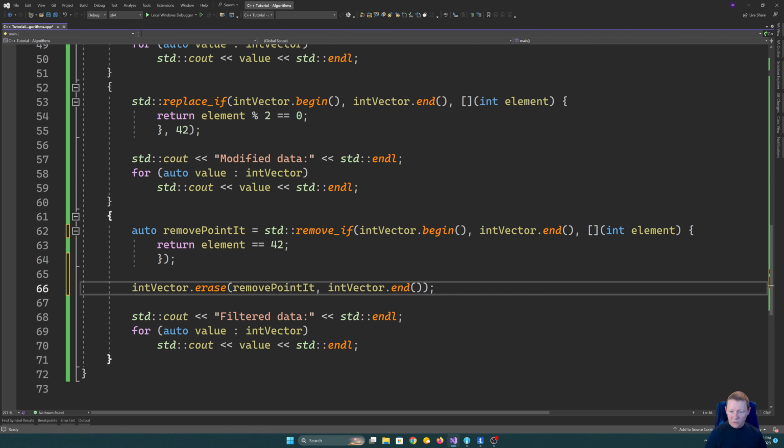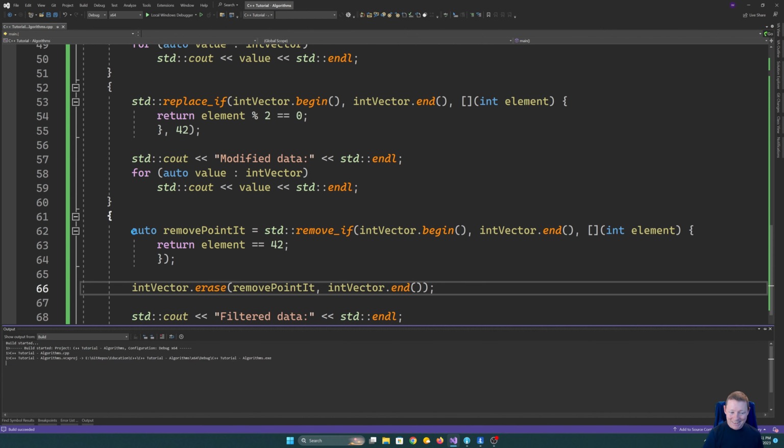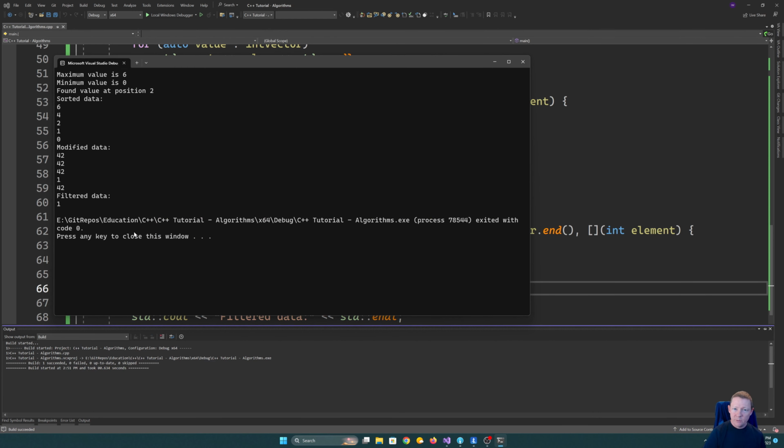So remove is not actually doing a removal. It shuffles the things to be removed to the end and gives you an iterator that essentially says, cool, you can delete everything from this point to the actual end of the container, and that will trim off the data that you need. So if we run that now, we see we only get a single value back.